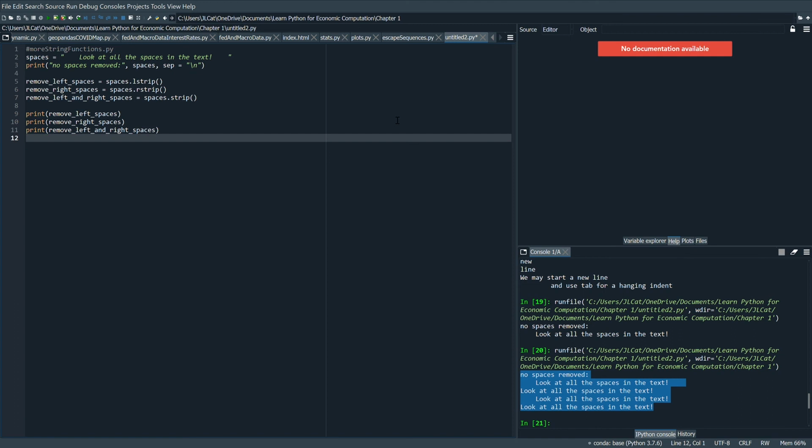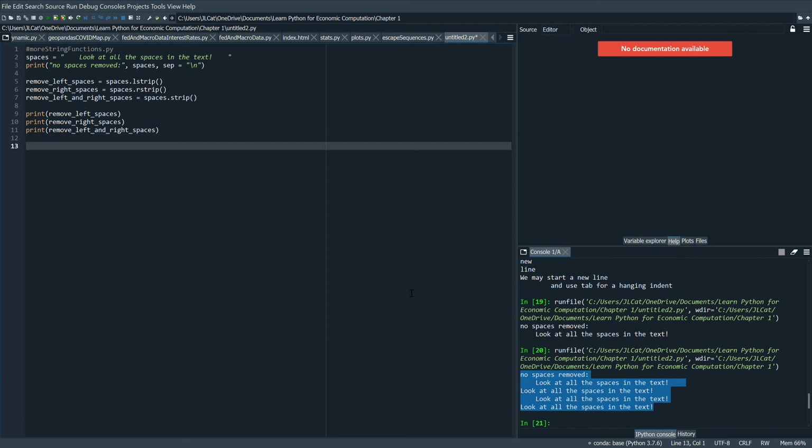So let's also look at this and use replace, and let's compare how replace works with the strip function. So we're going to remove all spaces, and this is going to be spaces dot replace space with nothing.